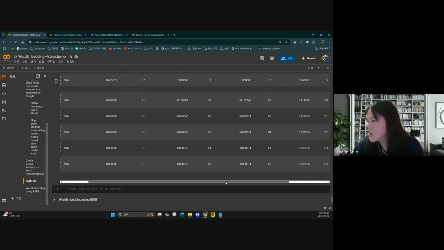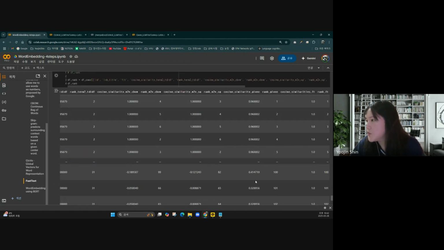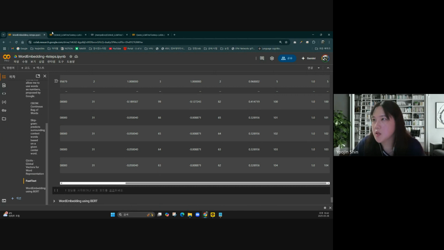Yep, this is the merged version of the whole data frame. And this is it for the word embedding. For learning to rank and LambdaRank, I'll also share it on my screen.